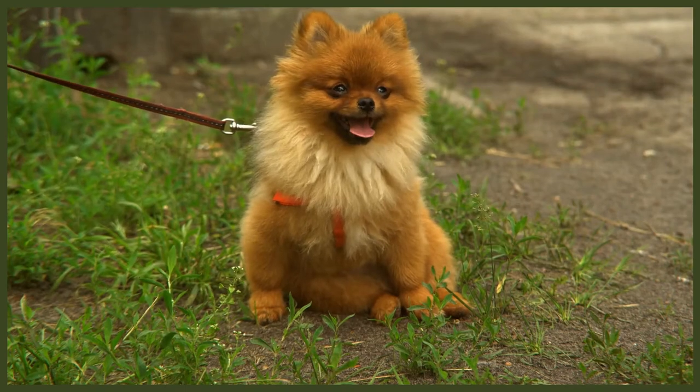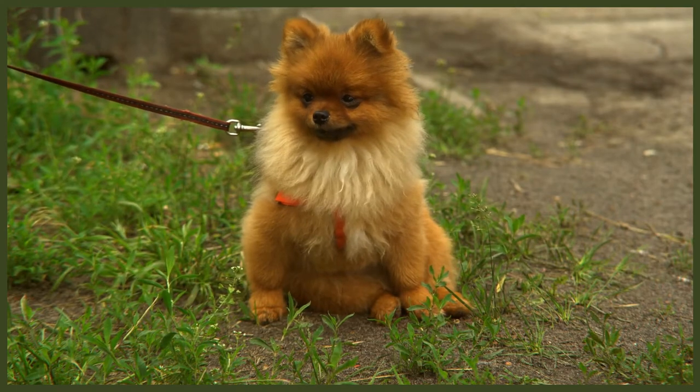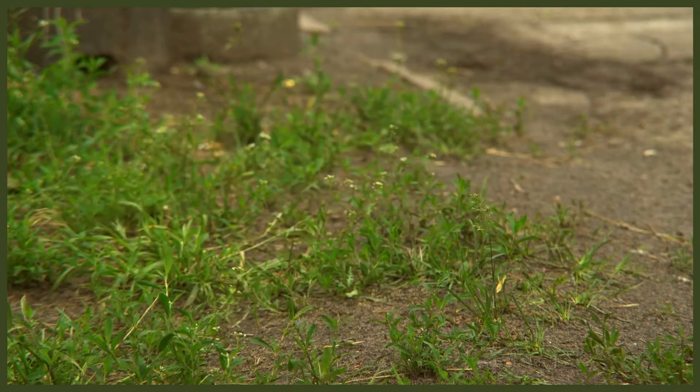Although tiny in stature, Pomeranians have a massive personality and are quite extroverted. They usually form a strong bond with only one member of the household and are an incredibly loyal breed, ideally suited to someone used to a breed of this nature. Because they make such strong bonds with one person, they are not the best choice for families. They are intelligent and very quick to learn new things — both good and bad. They are known for liking to get their own way, and will do so if not trained properly from puppyhood, showing a stubborn and dominant side that makes them more difficult to handle.